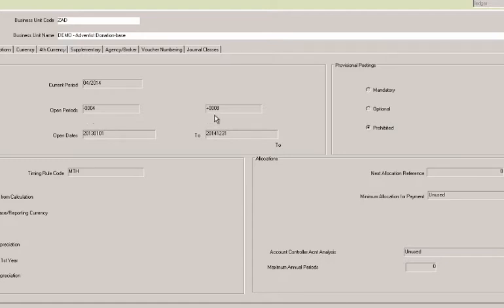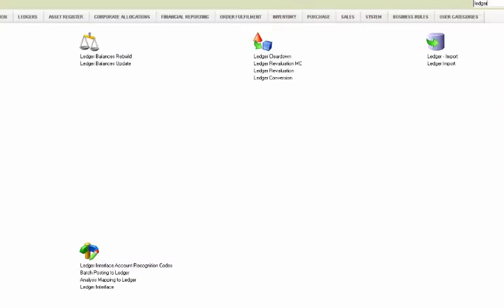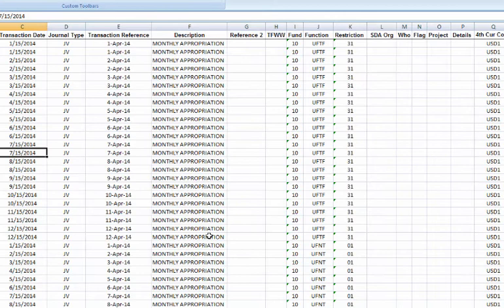So that looks good. And then they are going to extend 8 periods beyond the opening period. So we will look at that, and I think that looks pretty good. And the open dates also have to cover the entire range. So here we have January 1 of 2013 through December 31st of 2014. And I can exit from Ledger Setup and go back into my spreadsheet.